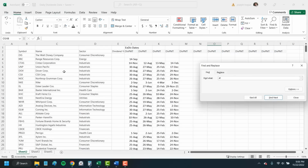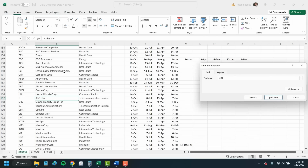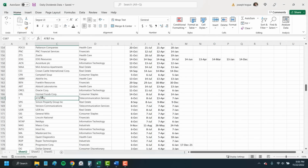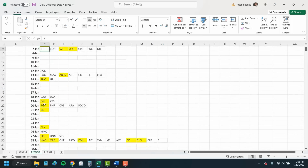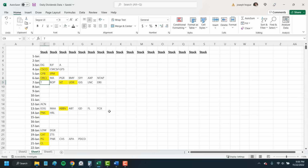Then it's just a matter of getting all this into a spreadsheet, noting when each of your favorite dividend stocks gets paid. Once you have your list of dividend stocks, you can plan this out like I've done in this portfolio here, or whenever you want your dividends. In fact, I use this very process for a daily dividend stock list, not only picking the highest yielding stocks, but a designed portfolio that would pay me every single day.